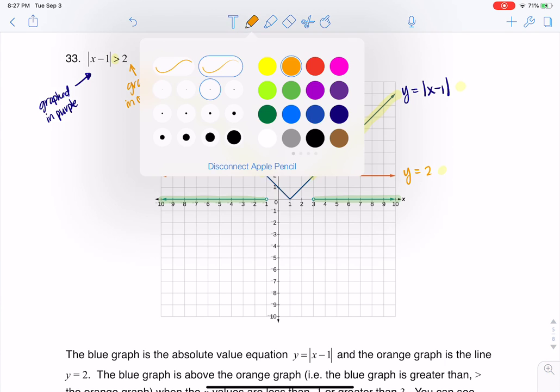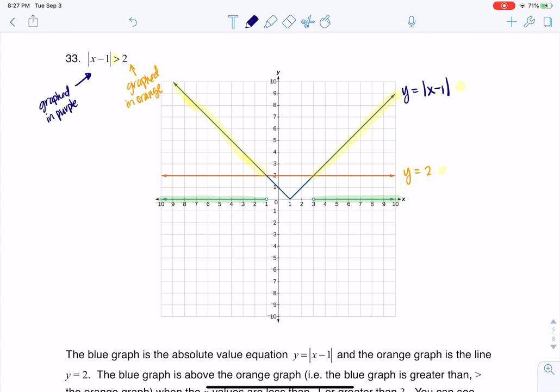And let me give you a for instance. So let's just plug one of these in. Let's say I pick here, just for fun, x equals 7. Let's plug this in. If I was going to look at the absolute value of x minus 1, is it really greater than 2? Well, if we plug in 7, we would get 7 minus 1. 7 minus 1 is 6. The absolute value of 6 is 6. And that is greater than 2. So you see that working.